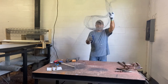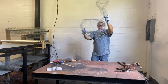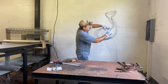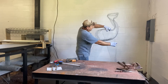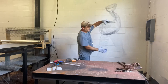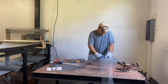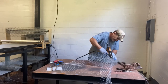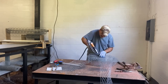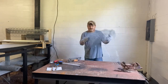Now, here's what I have so far. And that's a little bit tall, but not too much. So now, if you'll notice right here, I have almost even space. But I want the butt to come up a little high in the back. So now I'm just going to pull this to where, and you may have to work with it a little to get the desired look that you're going for. Now, you try to do this on the flip side.